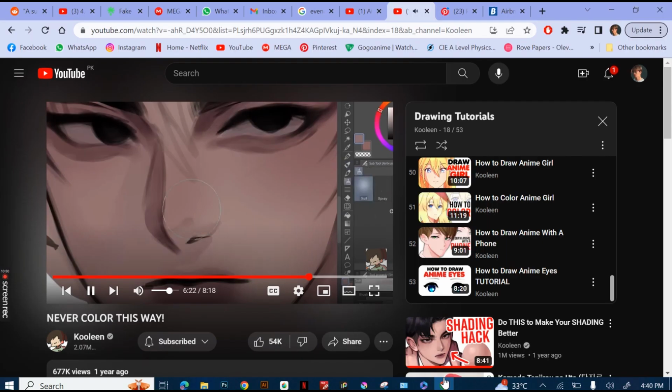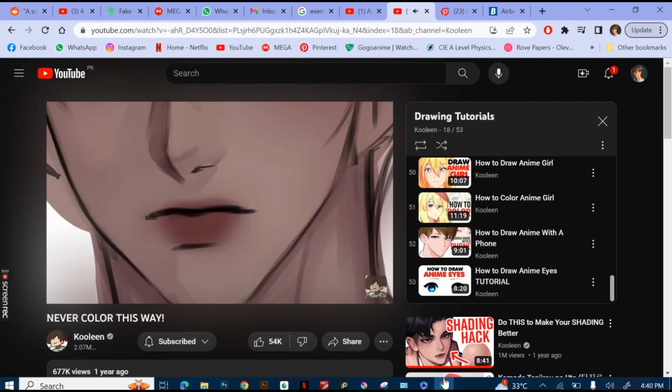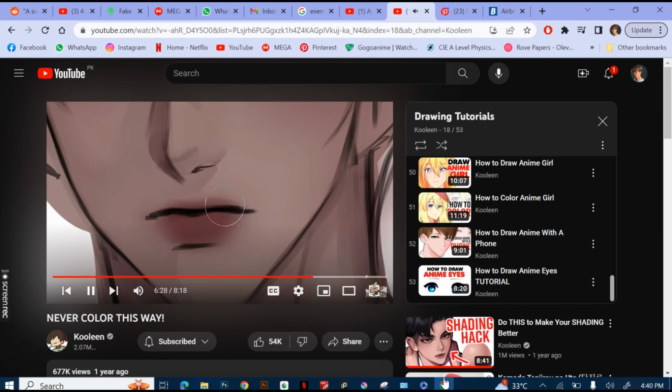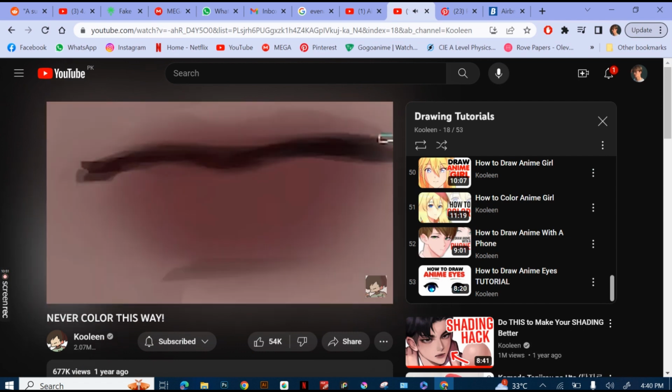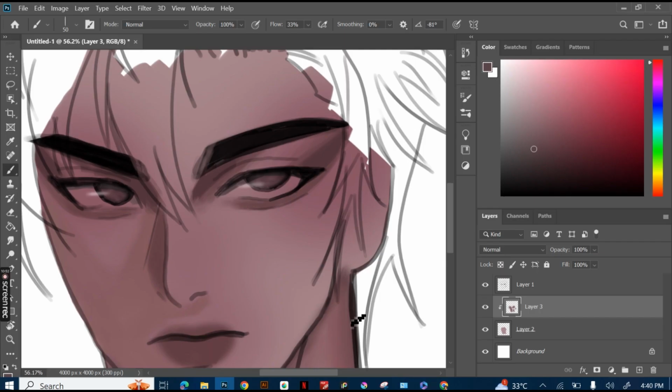The next thing we are doing is highlights, or yeah, we are making the lips juicier. Attempting to make the lips juicier was not difficult at all. It was actually quite easy, so that's what we are going to do right now. I'm also going to put highlights on the tip of the nose, ever so slightly, and it's going to look so good.